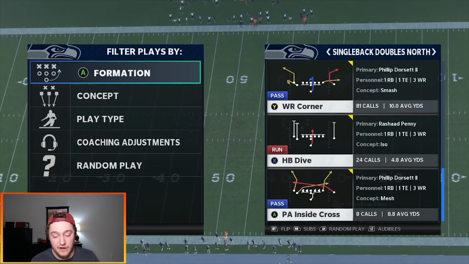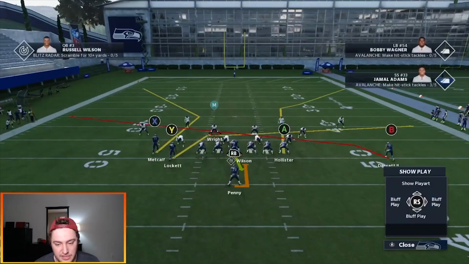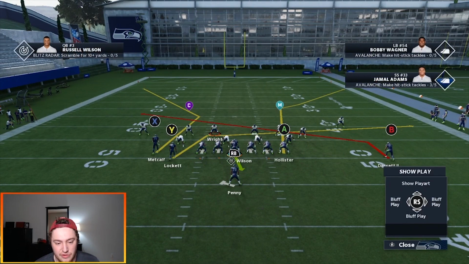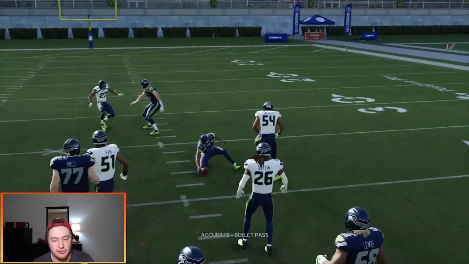Lastly, one of my more favorite plays: run PA inside cross. This play is very effective against zone, and even better against man because of the hard cuts. As I see, I'm going to have a man Z fence, so what I'm going to do is put Y on a streak, X is going to be left on his route, A is going to be left on his route. I'm going to motion Dorsett half a step in, and you see I'm going to hit him on the slant. Again, nice catch by Dorsett, great concentration.